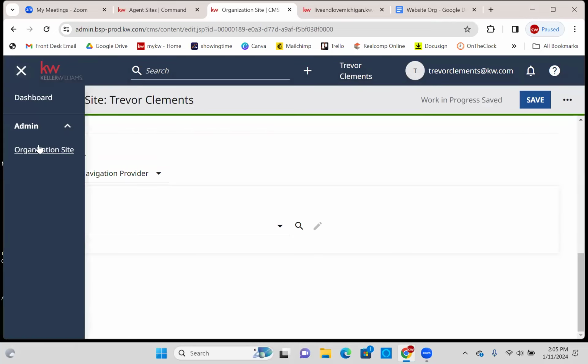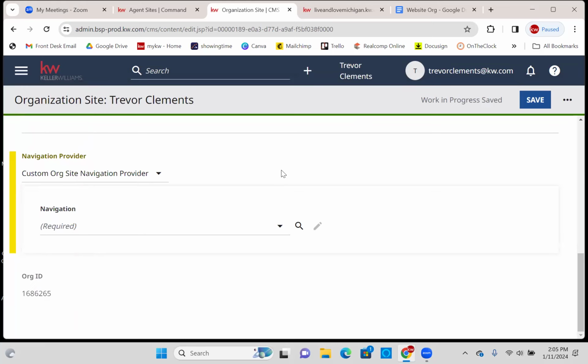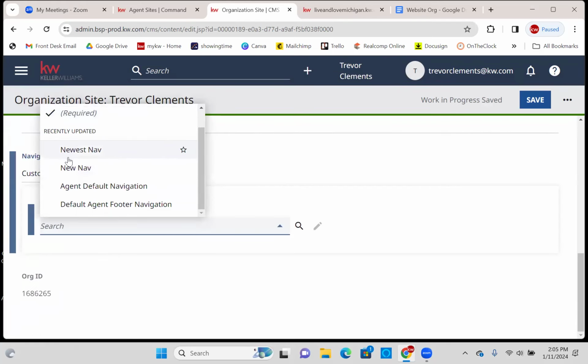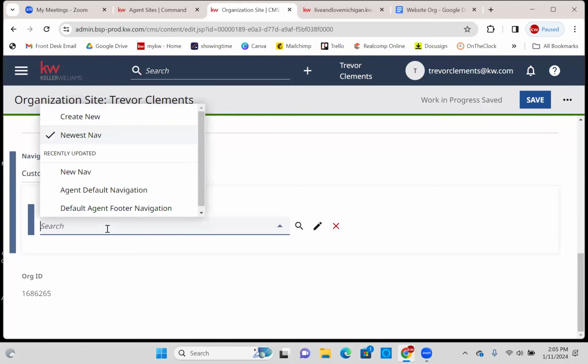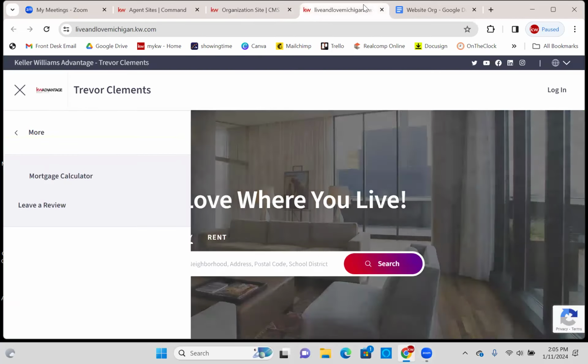Or technically you could just go back to site organization. And then what you're gonna do is under navigation, you're gonna click, do you see it? Remember how we named it newest nav? There it is. This is the navigation we just created. Does that make sense? Now we're gonna click new nav. All you have to do is click this save button. Yeah, you know what? I'm gonna do it anyways, even if it messes up my website. Let's do it. Let's have fun.